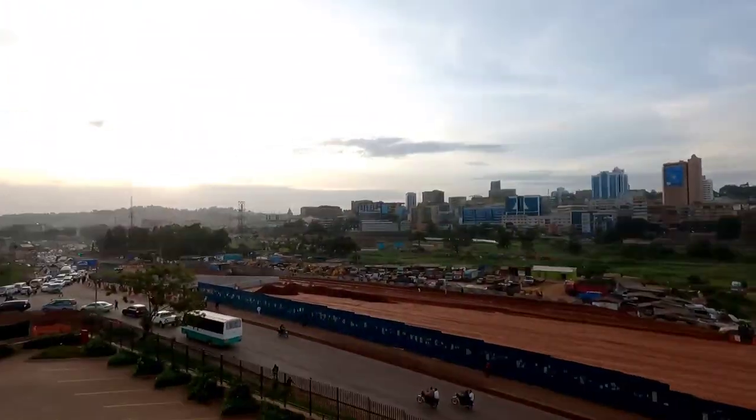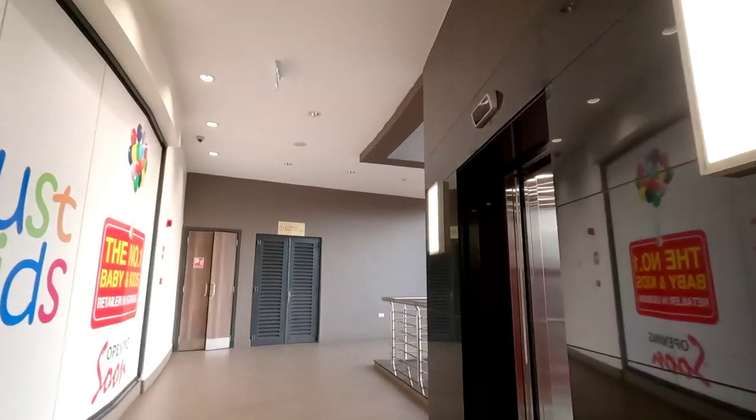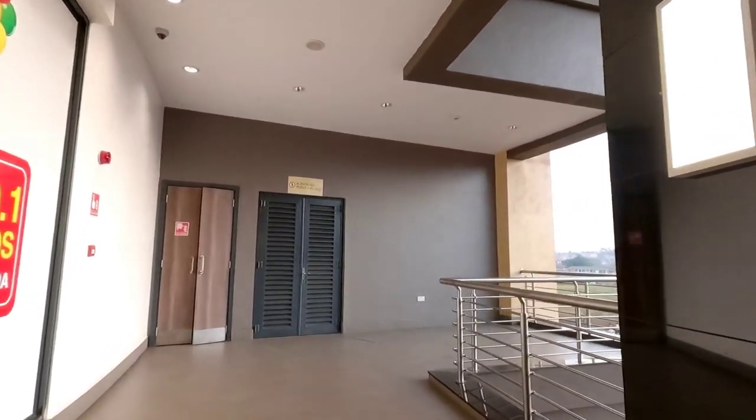In Uganda. So guys, let us show you the traffic flow around this area where they are constructing the flyover, especially at the underpass area. This is how the traffic is. We are going to the Nsambya roadside and we show you how traffic is there. And this is the beautiful Arena Mall.